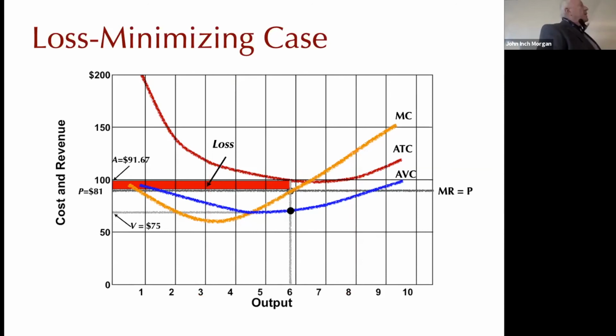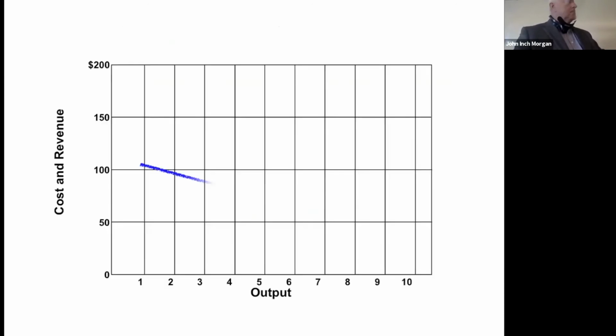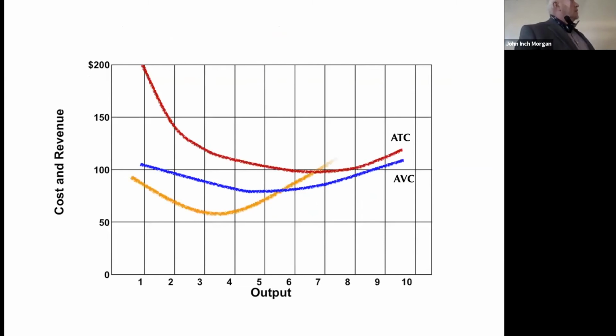So yeah, there's a point in time where I'm going to continue to operate in a short period of time by minimizing my losses, shrinking that gap between my average total cost and the price. That's going to minimize my loss coming into this. So again, reconstructing our cost curves, just to clean things up a little bit.